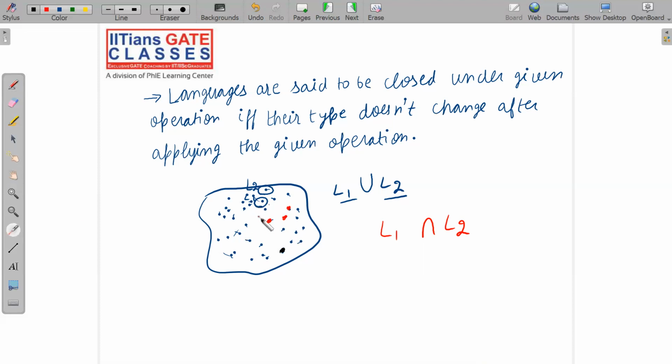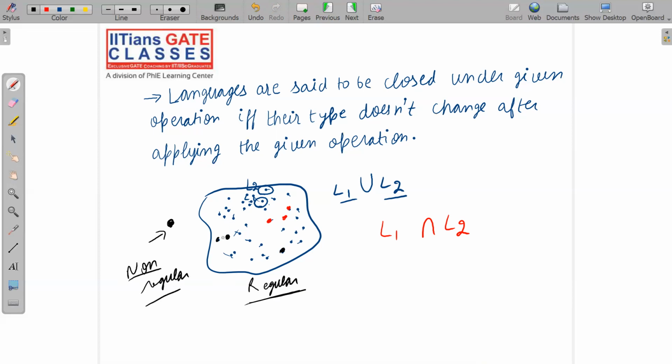But if you are able to find at least two languages, say these two languages, but their intersection is outside this set. This intersection is lying outside this set. The intersection will also be a language, but if we are considering the set of regular languages, let me write it properly. If we are considering the set of regular languages, now this language means what? If I am here, that means this language is non-regular because we are outside this set.